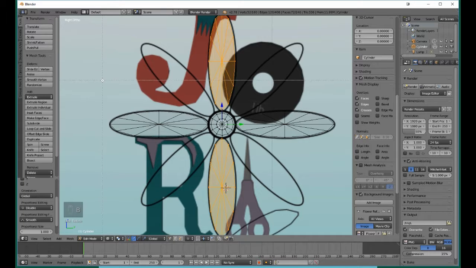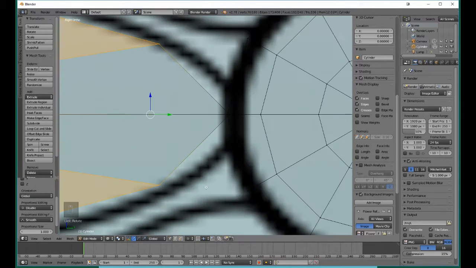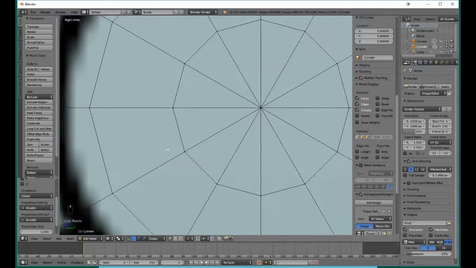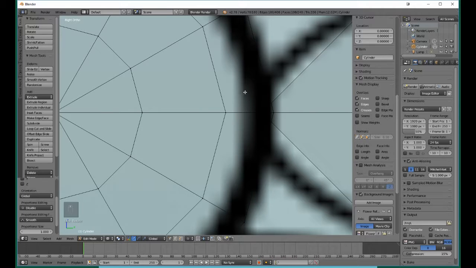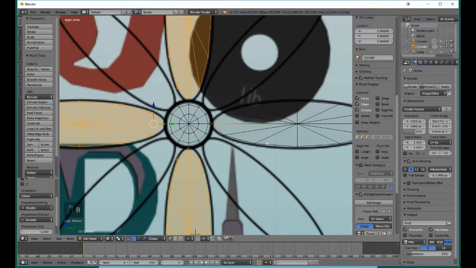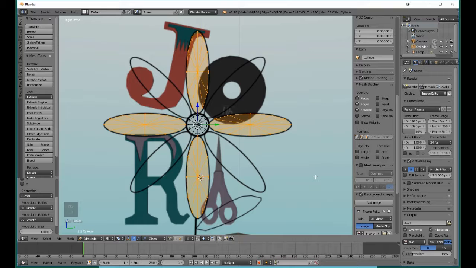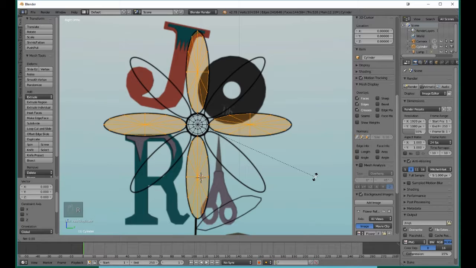Now we're going to select these again. Zoom in where you can get that last one. Now we're going to do the same here. Just grab that one first and then zoom out. Grab the rest of them. Now we're going to duplicate these. Shift and D. Hit the R key.